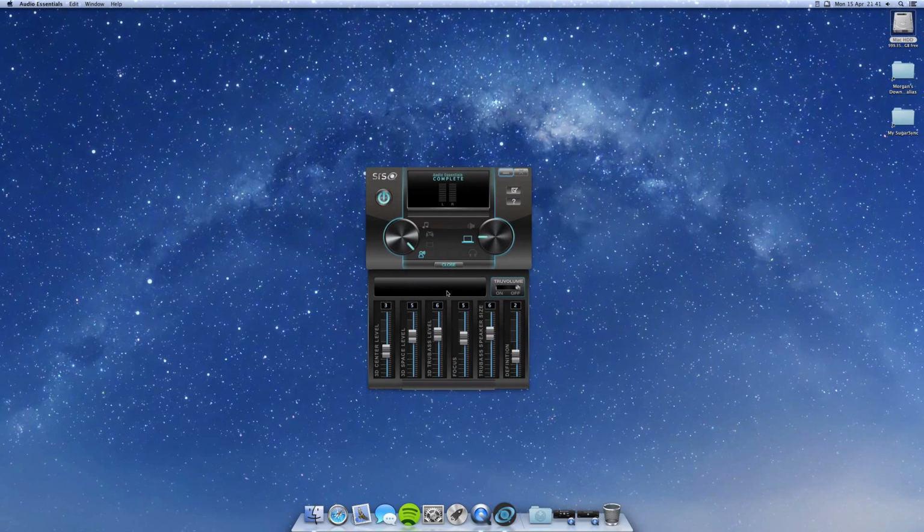So what do I think? It's really good. It really does make music sound better. I've got a good expensive pair of headphones, but even with that it makes the music sound a lot more crystal clear, and it just adds something to it. And that is without any hardware, it's just a software program. So definitely if you want to improve the quality of music, I highly recommend this.